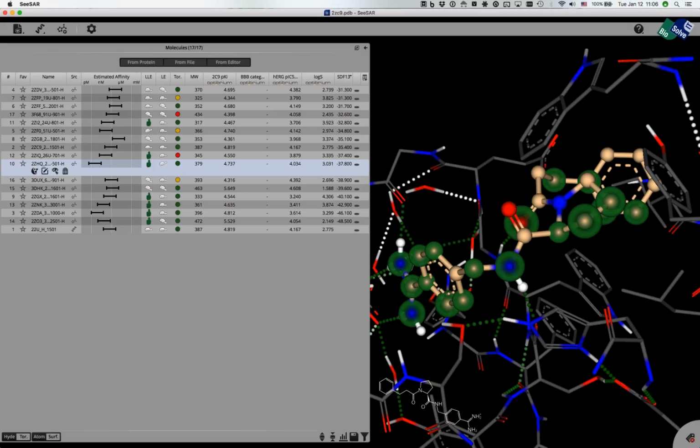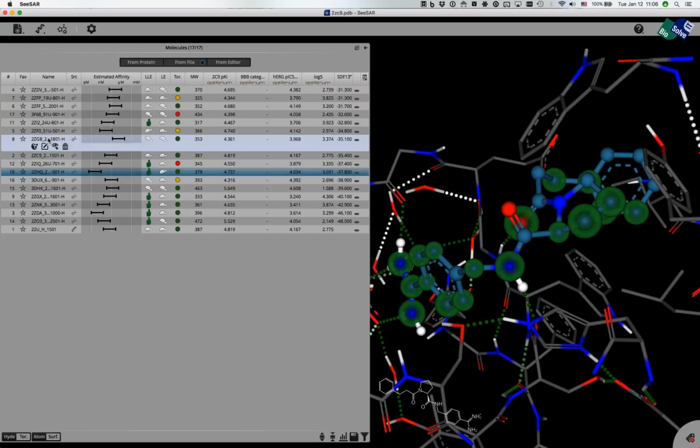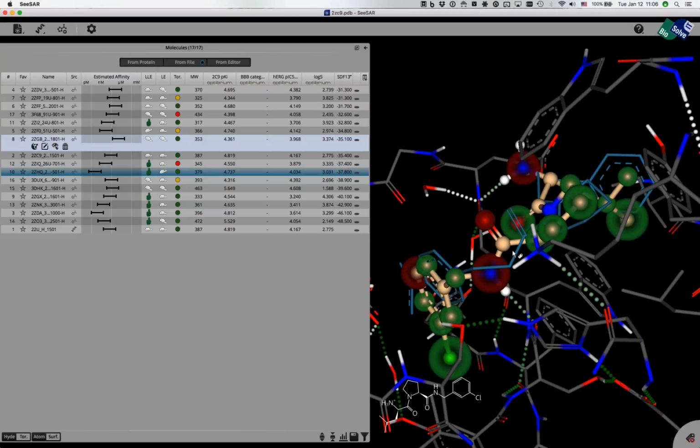So next to last question: is it possible to make an alignment of several ligands in the active site? No, that's not possible. So if you are after an alignment, you would have to do this with an external tool such as FlexS or any other alignment tool. You can load different ligands into the active site, just as I've done here, and you can select a reference state and then compare different conformations of ligands. But the alignment calculation as such is not possible right now.